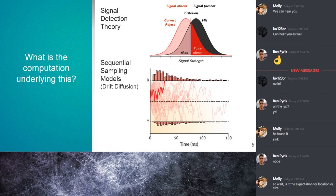Secondly, we have the drift diffusion model — a sequential sampling model. In this case, evidence is said to accumulate over time, adding a temporal component. Imagine looking at moving dots trying to figure out if they're moving right or left. With more time, your confidence about the direction increases. Evidence accumulation is represented by a moving red line, and once it hits one of the two decision boundaries, you can make your decision.